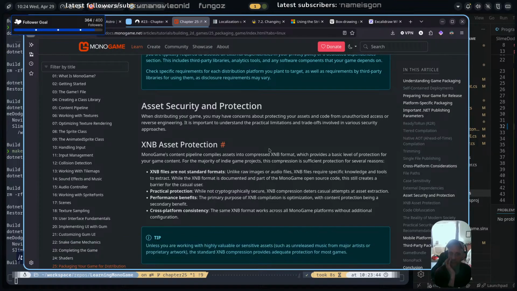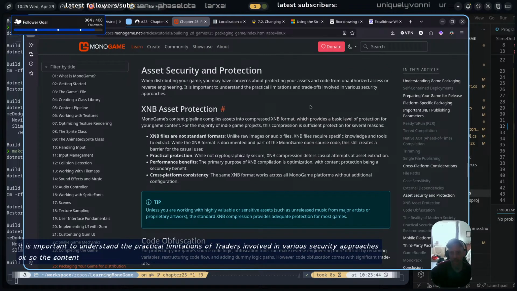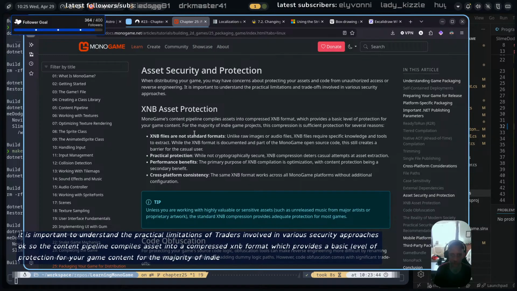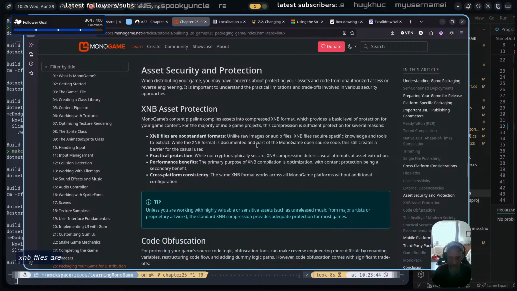It is important to understand the practical limitations and trade-offs involved in various security approaches. So the content pipeline compiles assets into a compressed XNB format, which provides a basic level of protection for your game content. For the majority of indie game projects, this compression is sufficient protection for several reasons. XNB files are not standard formats, unlike raw images or audio files. XNB files require specific knowledge and tools to extract.